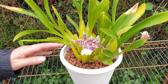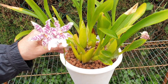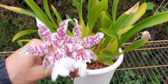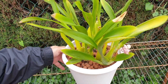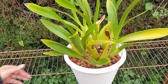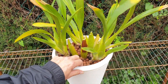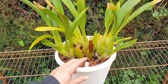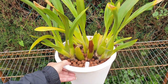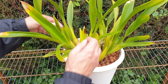Next up on my list is my Peggy Ruth Carpenter. I'm going to take off these blooms even though they're still nice because they've got aphids on them. She has bloomed her socks off the last three months, so I'll give her a rest. I really want to get into this pot even though she has lots and lots of space in there. I would like to clean her up — she has a climbing habit. There's a new growth starting right here already. It's been two years she's been in this pot and I believe there are probably two or three separate pieces in here. I'm anxious to get in there and give her a good cleanup and start her again.